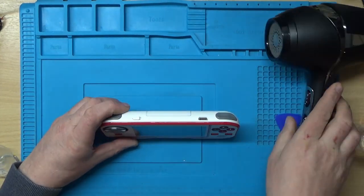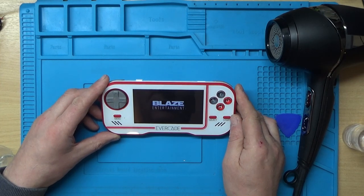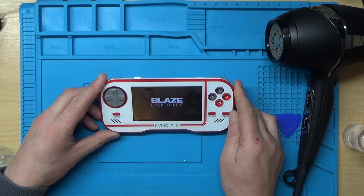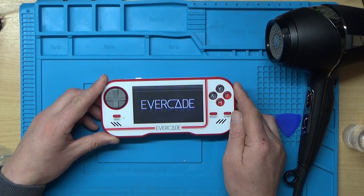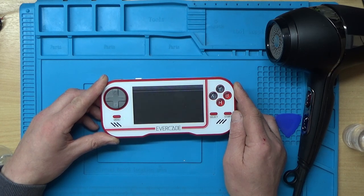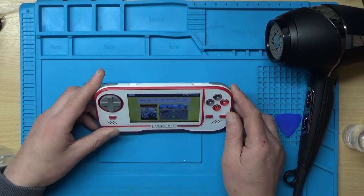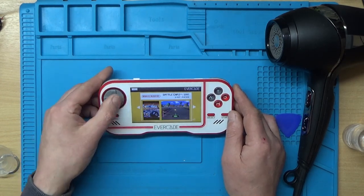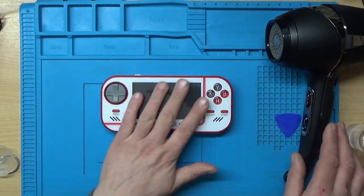Actually, first, before we do that, we'll switch it on and we'll see what the fault is. Yeah, you can see some lines at the top of the screen there. There's probably about four or five of them there. So that's the problem with it. Apart from that, it all appears to be working. So, right, we shall switch it off and see if we can get this front plate off.